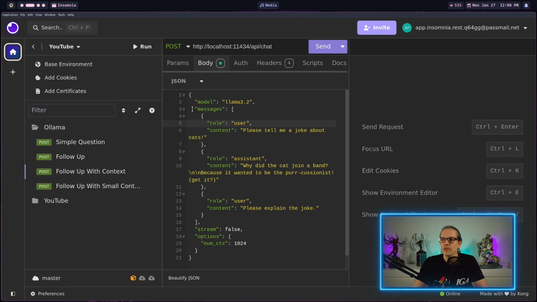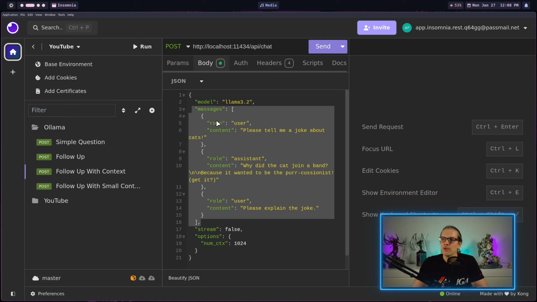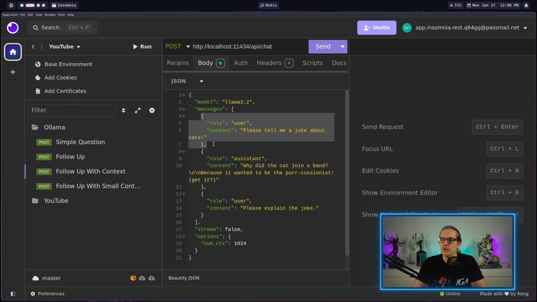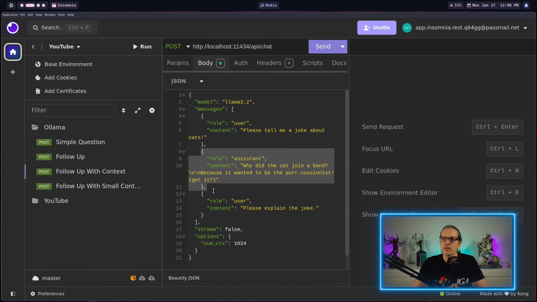When we have a look at the structure of this request here, you can see the messages block in here contains multiple items. First of all, we have the initial request where we asked the LLM to tell us a joke. Then we have the answer that came back from the assistant with the joke itself. And down here we have another request where we ask for explaining the joke.